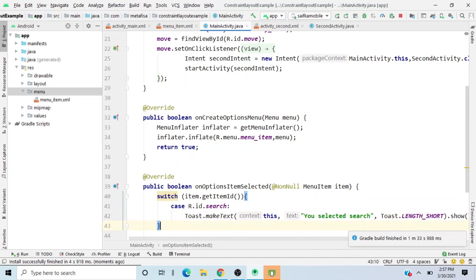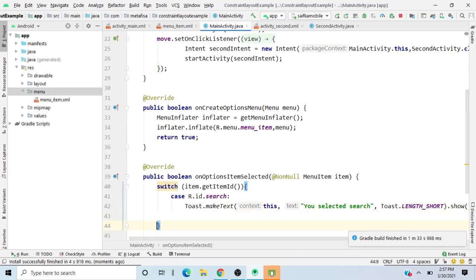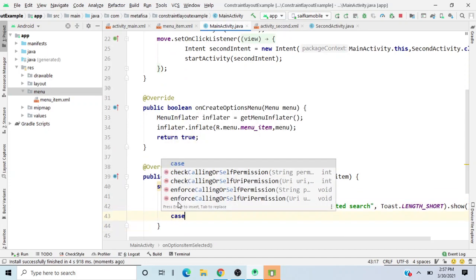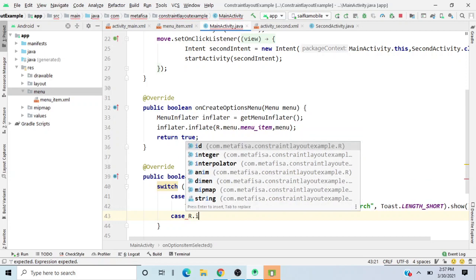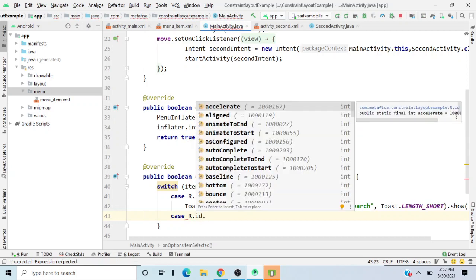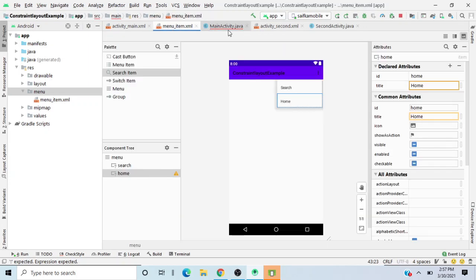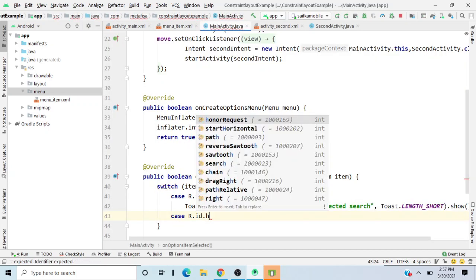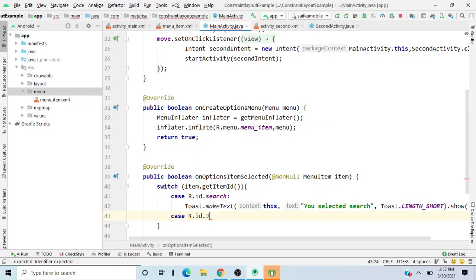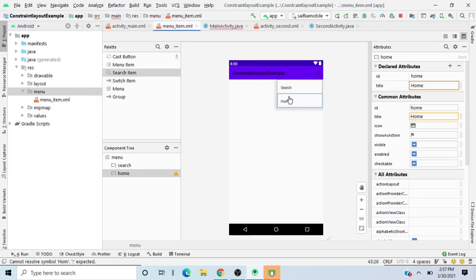Okay, the second case would be R.id. What was that? I don't remember. It was home, so we have to write home over here. Okay, there is no such ID as home. Yeah, there is an ID as home.